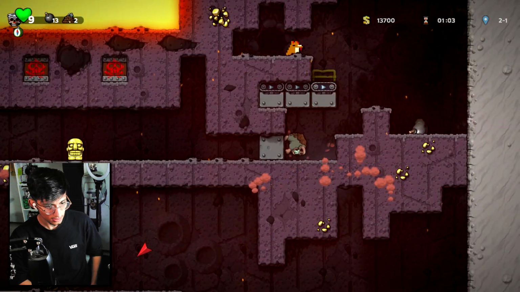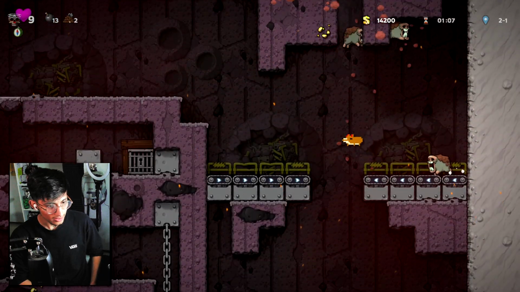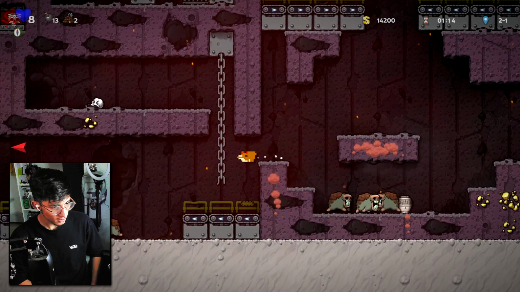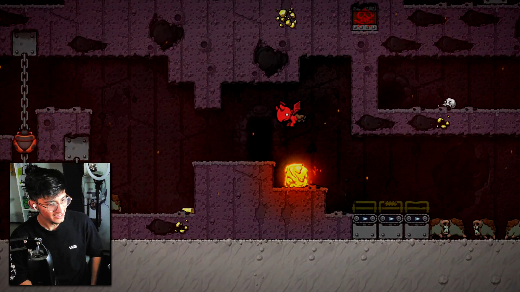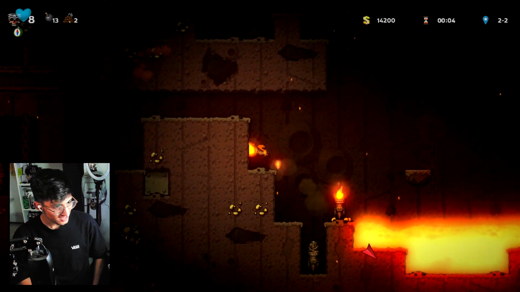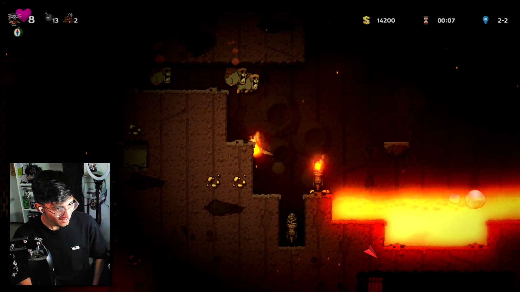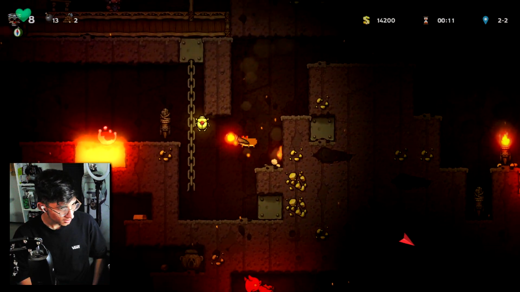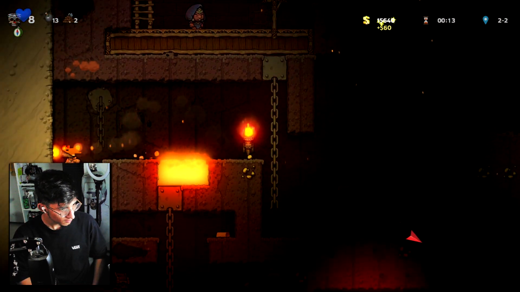Throw a bomb right there. Cool. Oh heck, they're all coming down. It's raining moles. Oh, can one of y'all drop turkey again? Please. Oh, it's dark. It's dark. No. Okay, all right. They ran into the lava. We're good. For now.